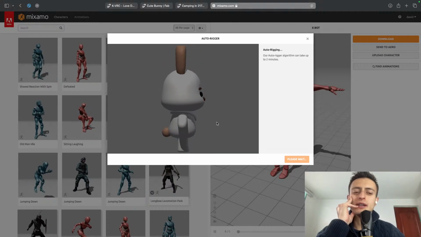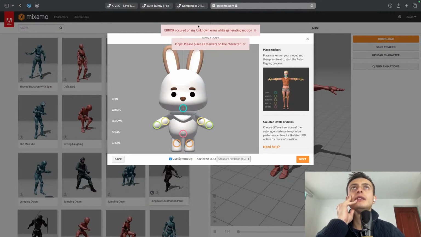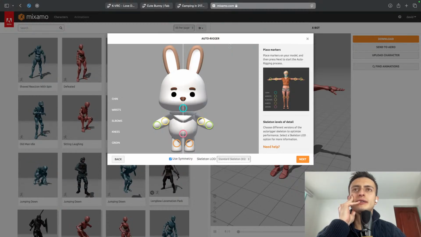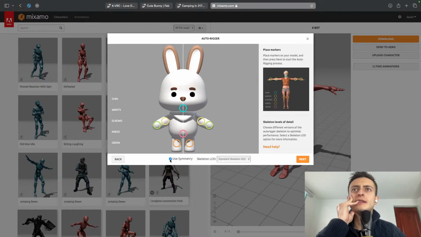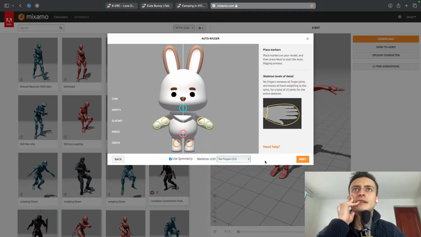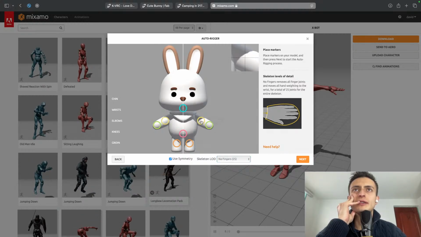I'm not sure what can be generating the motion. Please, all the markers. Like, I want this one with no fingers.